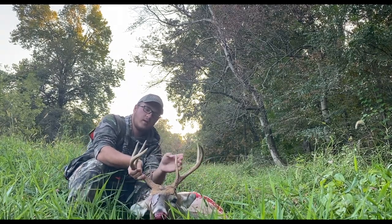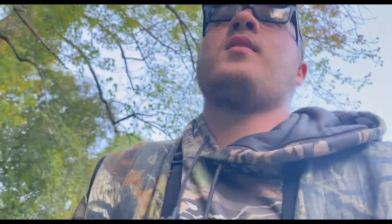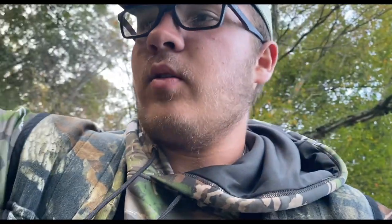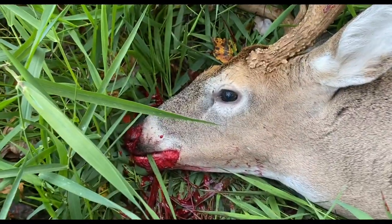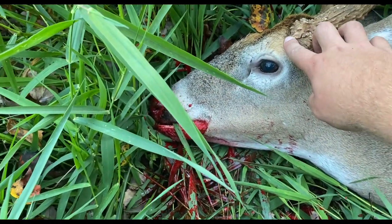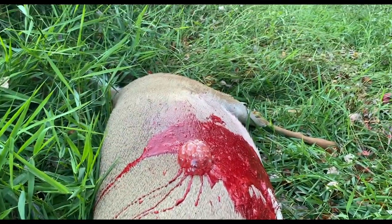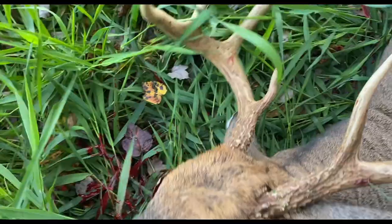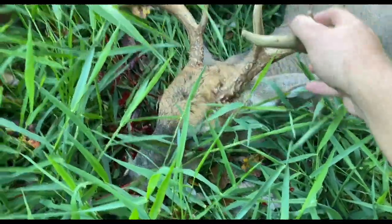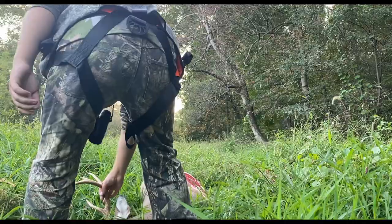1, 2, 3, 4, 5, 6, 7, 8. Super outside on that guy. Solid buck, man. Solid buck. Now that I actually look on him, he is one that we had on camera. Kind of when I pick his head up and look at him, this deer, I think that's an old deer. Look at the nose on that dude. There's a stud old deer. That growth and the body on this thing is just enormous. Solid, solid deer. Nice buck.